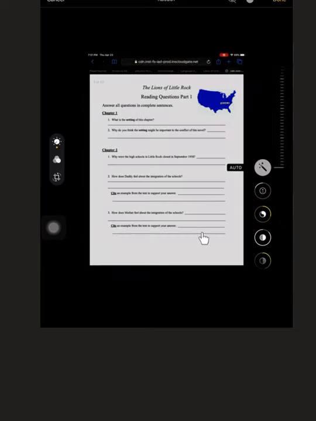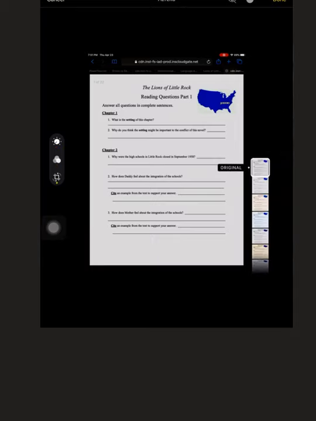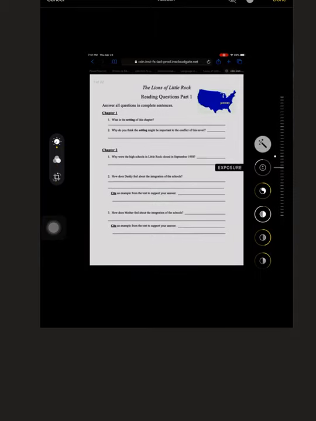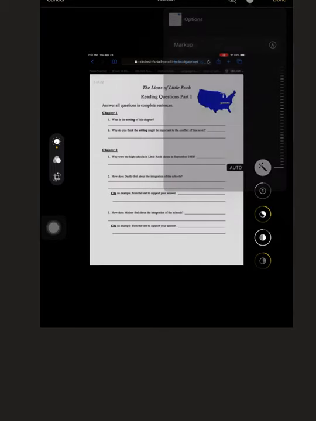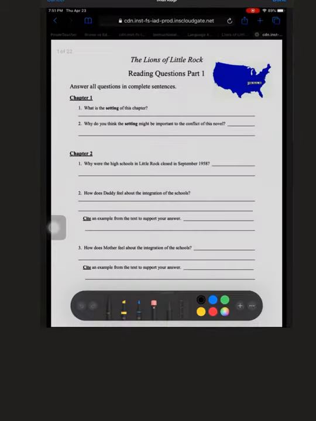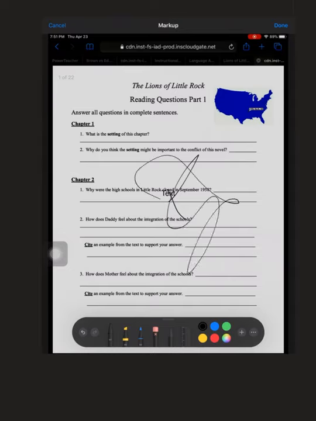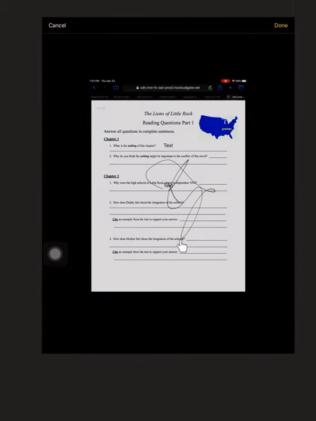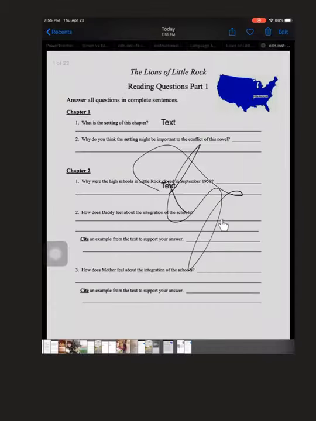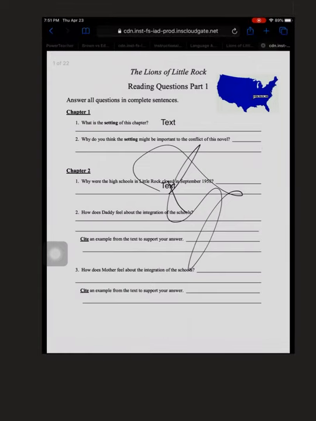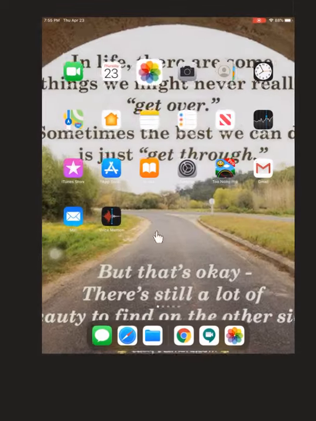You want to find the one that talks about markup. So notice that I'm clicking on things until I figure it out. I encourage you guys to do this because that's part of learning this internet process. So I would need to go to the markup button, and then it allows me the same options, plus etc, etc. And then I would just save it and I can upload that. So the markup button's very similar.